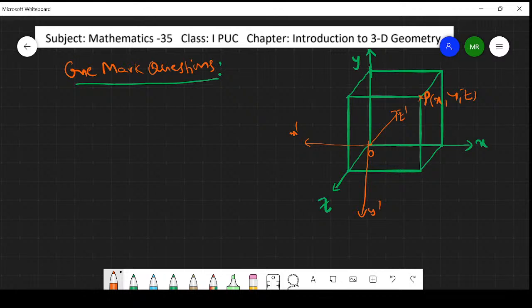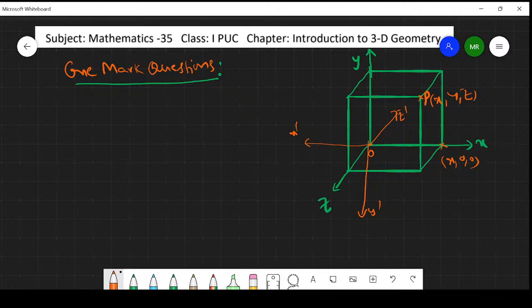Now, when I have taken it like this, they will ask what is the first point. What if you take any point on the x-axis? If you know the point (x, y, z) here, what is the point on the x-axis? On the x-axis, this point will be (x, 0, 0). You observe here, the point on the x-axis can always be taken as (x, 0, 0).